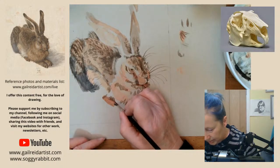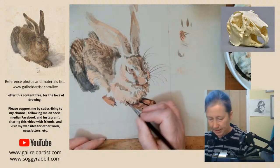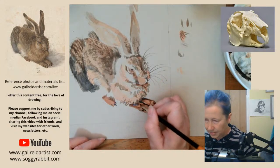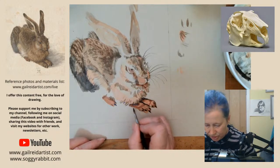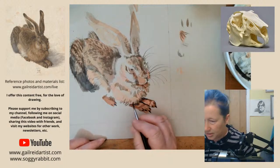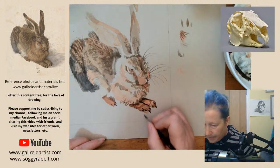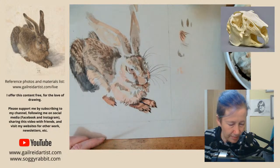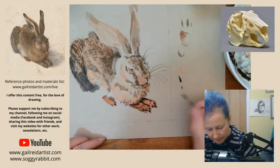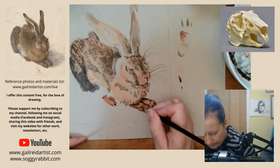Right, one, two, and one back here. Okay, and looking for any dark areas that I can get in while I've got this dark brush. Because it's got quite a nice point, I can do some texture with this. So I'm just going to do that side. I might add a bit more water, it's a little bit dark. I don't want these to be too contrasty.